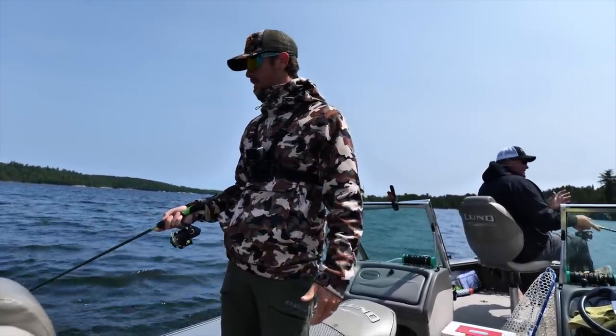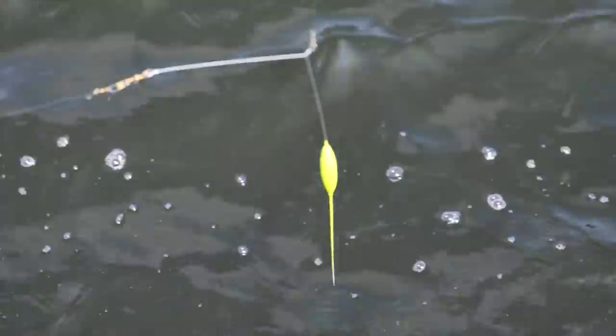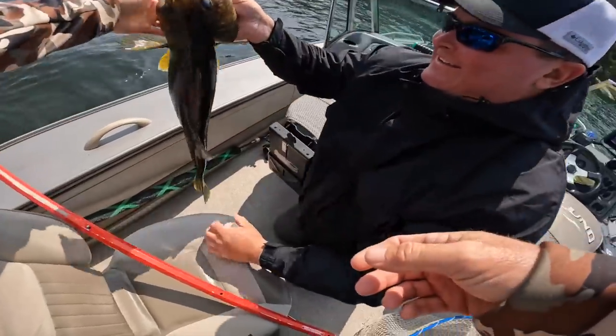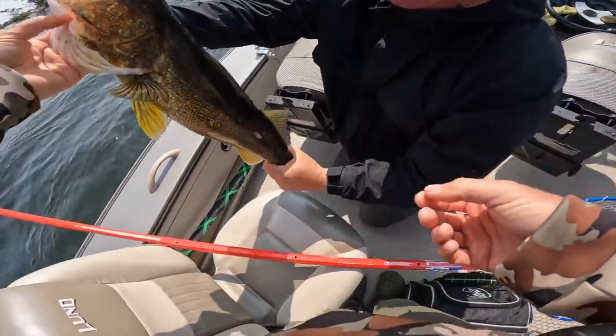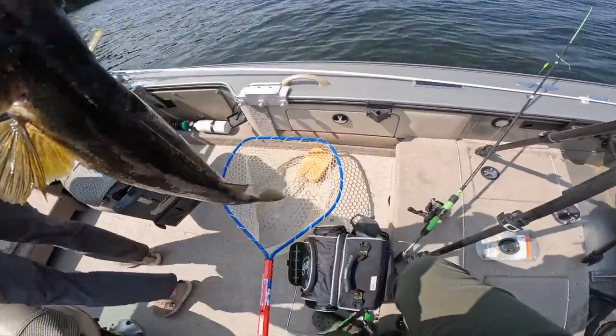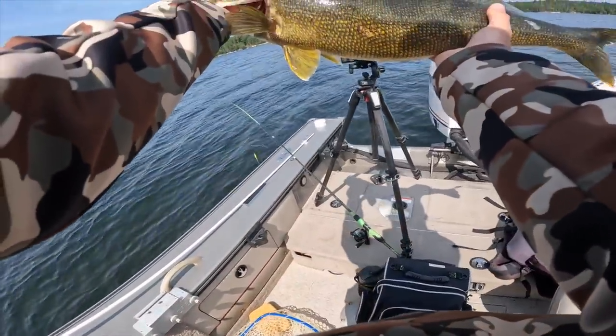And I just said to myself, man, I need to go out with Captain Ted and really learn how to do this, because he's been catching some monsters out here this week and it's really been on. So I did, and my gosh, I caught a freaking giant. I mean, an absolute wall hanger. That was unexpected, but I just learned a ton about walleye fishing and bottom bouncing. So hope you learned something along the way and smash that like button for outdoor greatness.